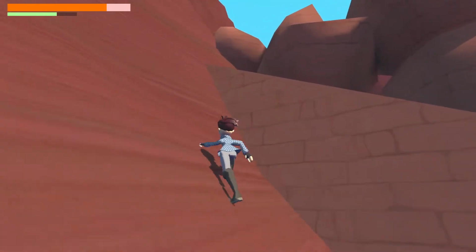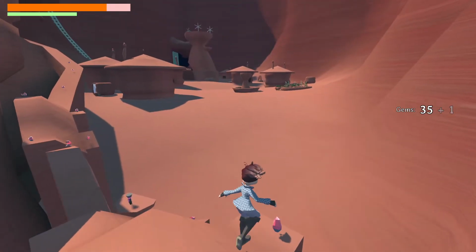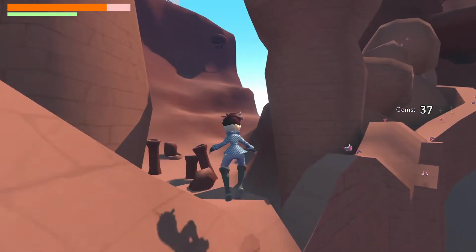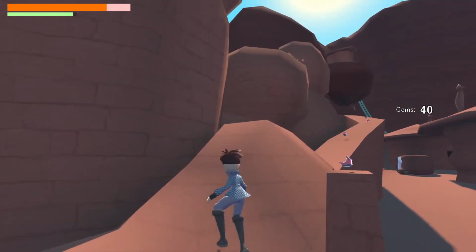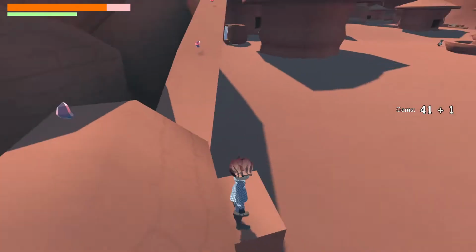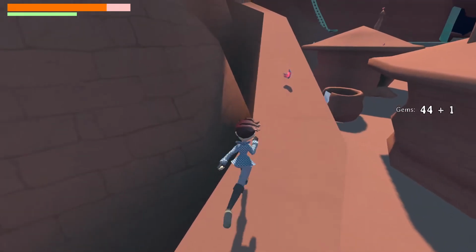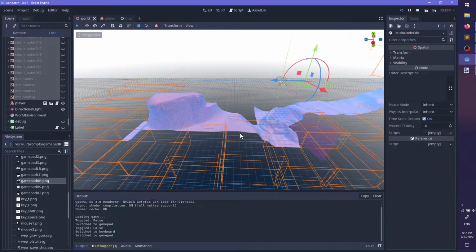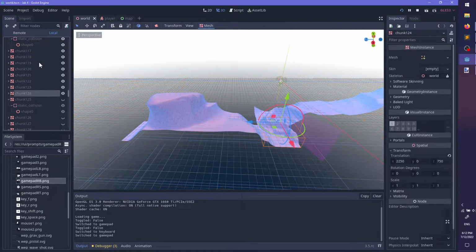Okay, getting back up to here. It is faster. It's not that fast, though. It feels like I should be doing a lot better in this state. Alright, let's turn off everything except for chunk 112, which is the one we're currently on.